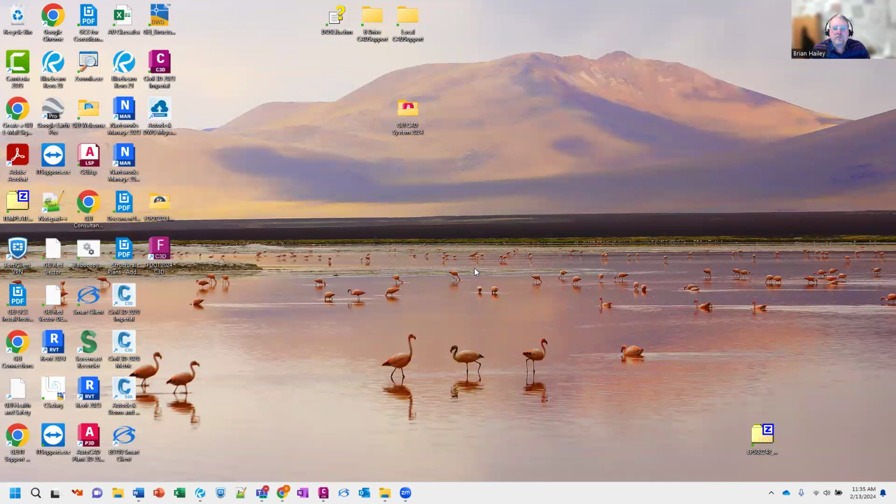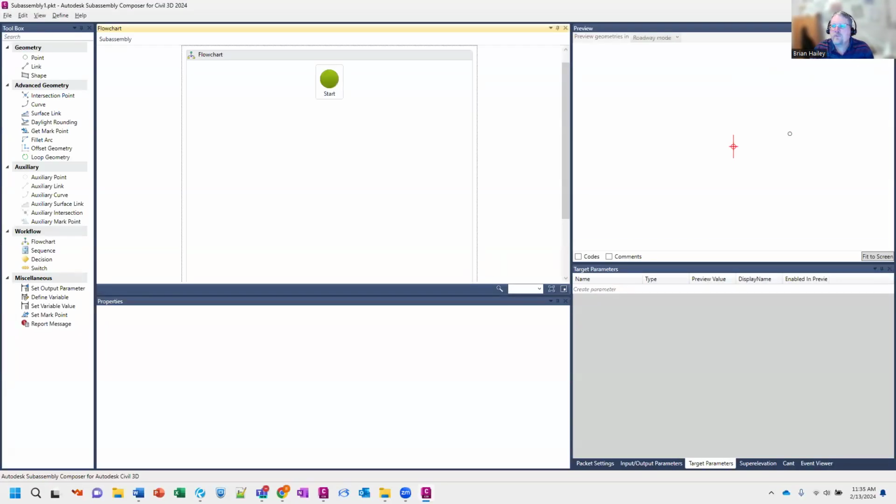So again, what this allows you to do is create custom subassemblies for use within Civil 3D corridors. Now, the way I like to think of SubAssembly Composer is it's a combination of connect the dots and flowchart madness, right? So you're going to create a flowchart. That flowchart is then going to create the dots, and then you're going to connect them together. So I'm going to start off super basic, really simple, and I'm going to create a lane. This lane is going to be 10 feet wide. It's going to have a cross slope of 2%, and it's going to be, I don't know, 4 inches thick or whatever you want it to be. And it's just going to be that. It's not going to have any parameters or anything like that. It's just going to be that shape.